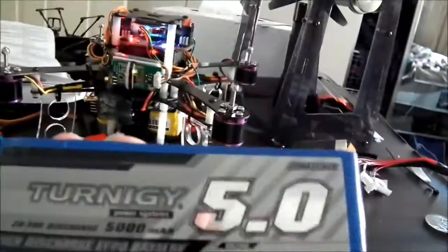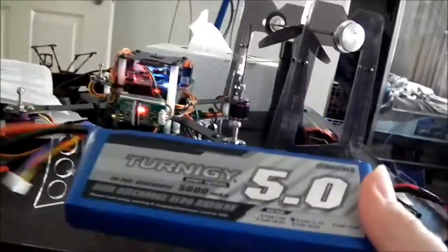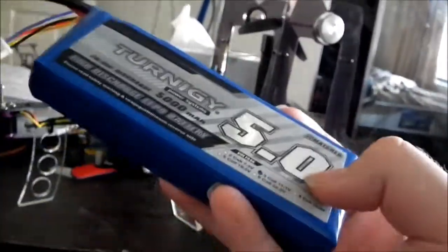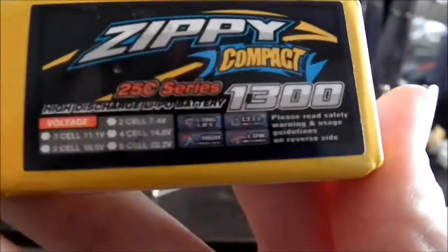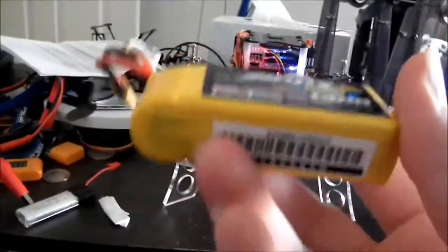By the way, these Zippy battery things are complete crap, honestly. I should have just gone for the Turnigy ones straight up, because I've got a few of the Turnigy packs — it's a 3-cell 5 amp hour pack, and even though it's rated at 5,000 mAh, it actually takes probably 5,500 to charge. Whereas these Zippy packs — got two of them here — they're rated at 1,300, but the highest I've ever seen one take on a charge so far is about 900 mAh. I mean, they work, but the Turnigy packs are just a lot better in terms of capacity and how much they can hold.